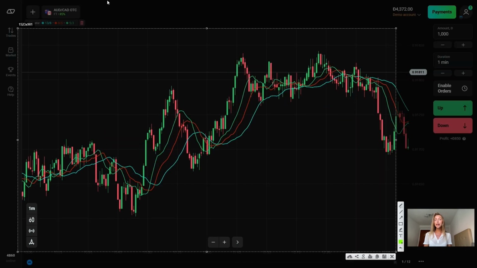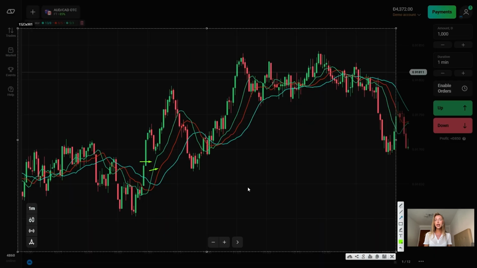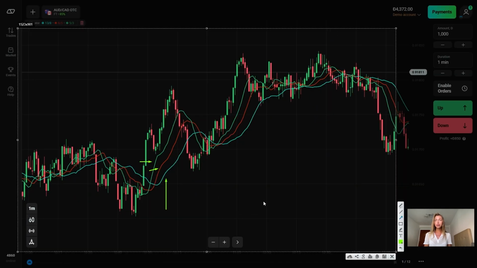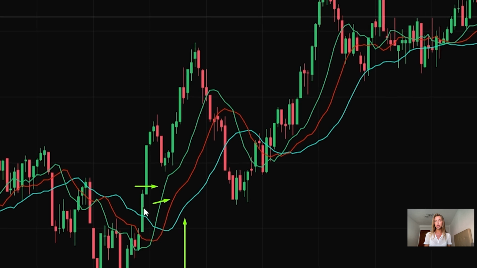So the alligator indicator consists of 3 moving averages. The first 2 moving averages are marked in green and red. They are faster and track almost every movement on the chart. The third moving average, which is marked in white, is longer and shows us the overall market sentiment. Very often it helps to determine the current trend. However, we will earn thanks to the crossovers between these moving averages.